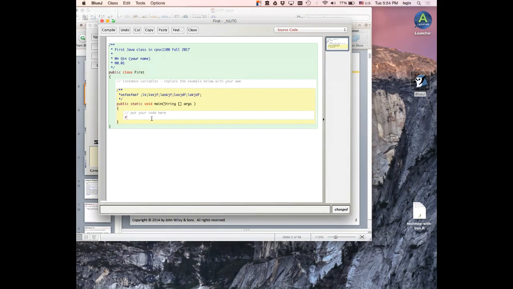We can put some of our code here. And System.out.print. So why do I have to type System.out.print? System prints out. Yeah, but why can't I just write print? Because those are in a library called System.